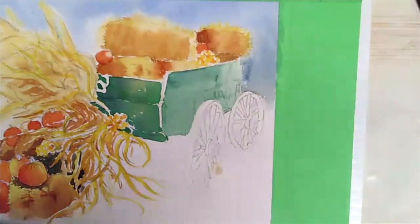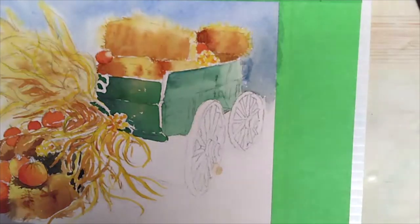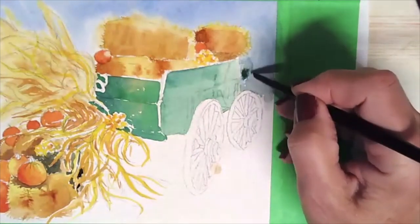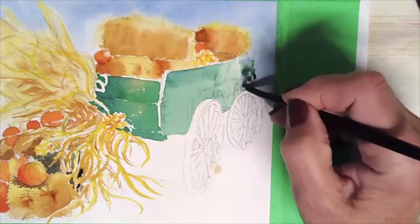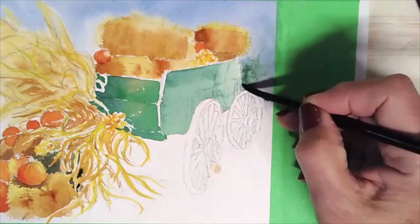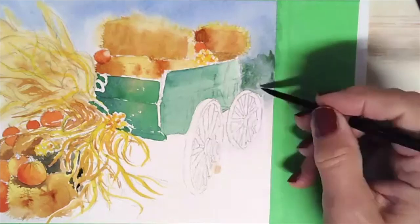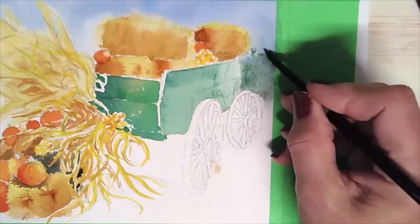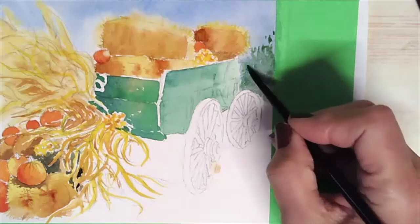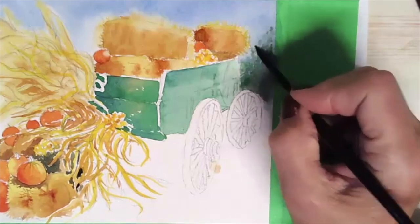No idea. And then I want to get a little bit of green, just the tree green. And I'm going to put a few trees back here and try and get rid of that odd little shape that I got in there for unknown reasons. And because I won't be working wet in wet with these trees, I'm going to have to use a wet brush to soften them up a little bit.